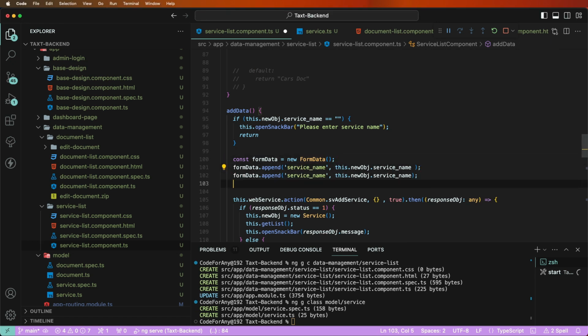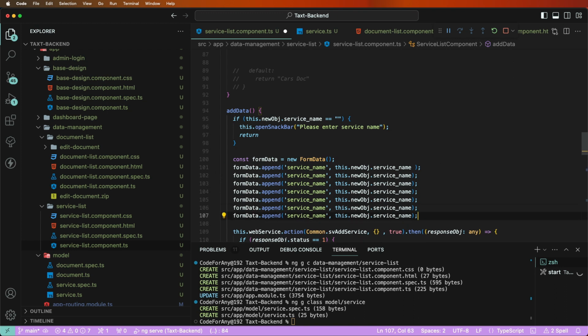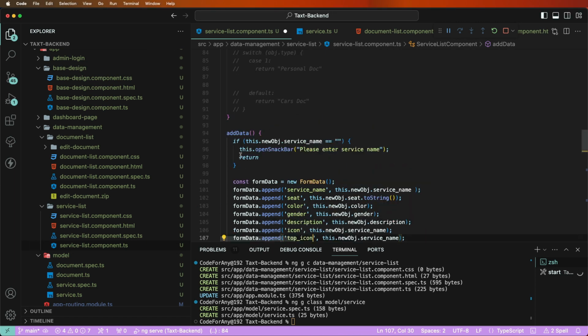Copy here, set this here like this and here the seed string, and after we need to pass this. Then after we need to create here genders, descriptions and other things into this here as well as top icon like this set here.